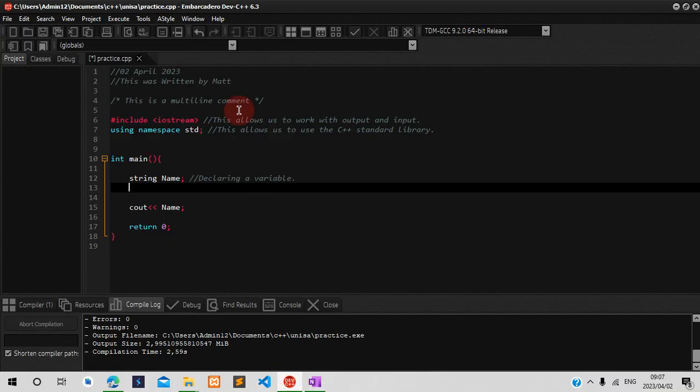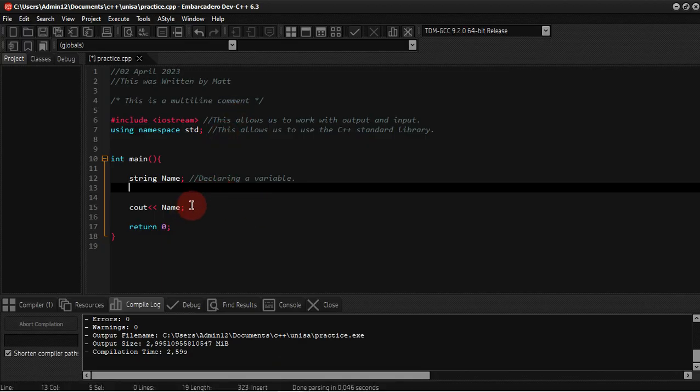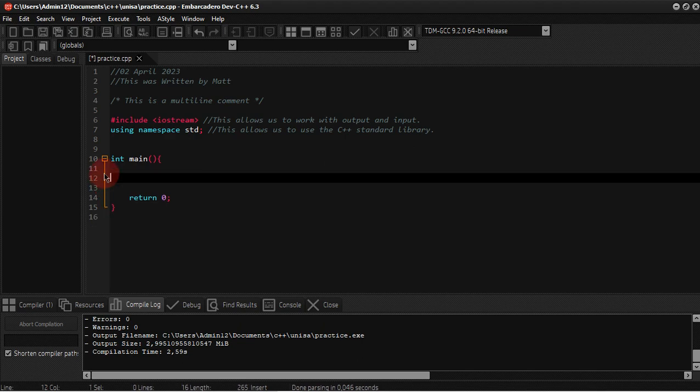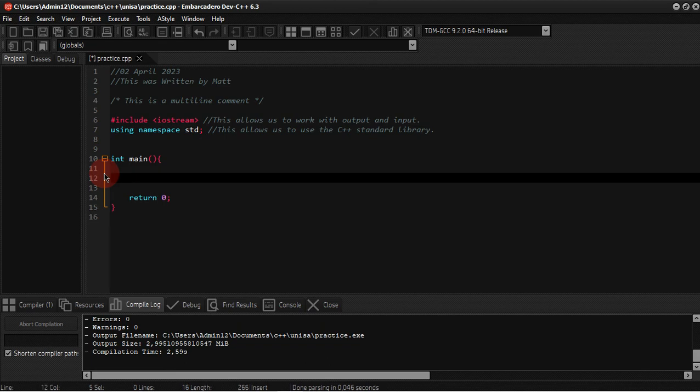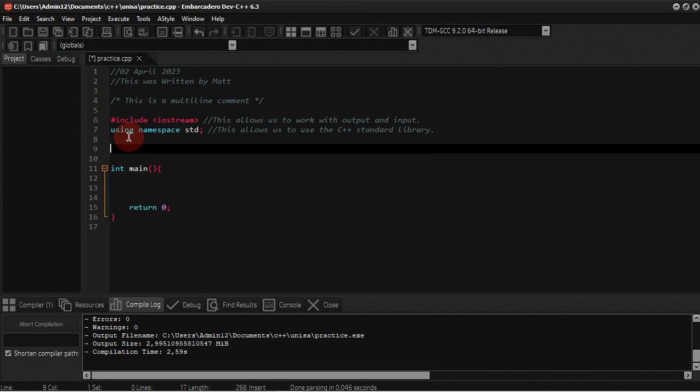For example, let's come here. Let me remove this again. As I said, everything that we are going to practice with is going to be inside the main function. As you can see, everything that I'm doing is always inside the main function. There are ways as you advance where you're going to write your functions outside. You guys don't know what functions are as of yet, but there's a way you can write a function here. But I'm not going to dive into that.